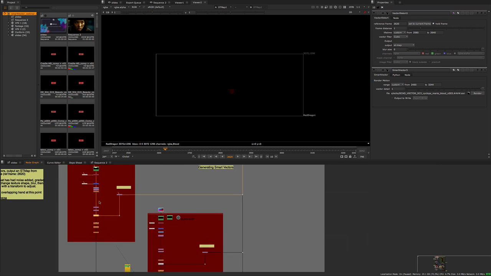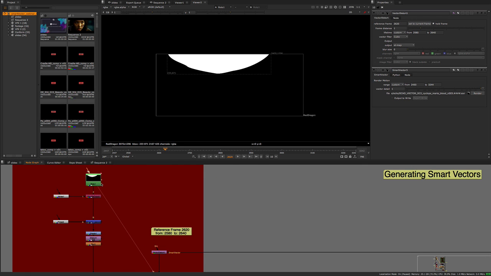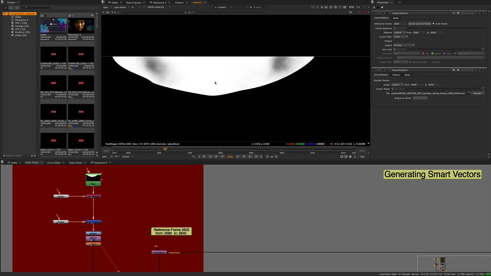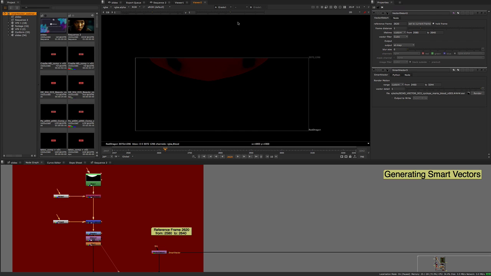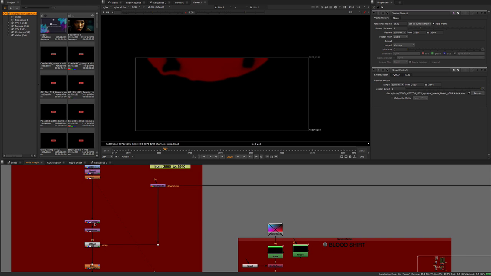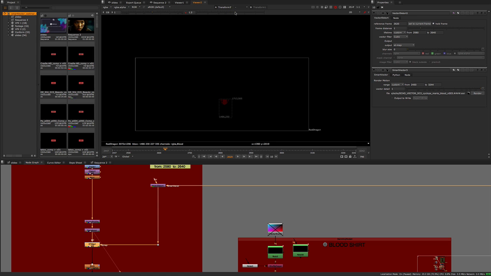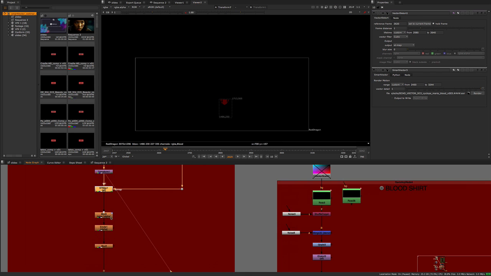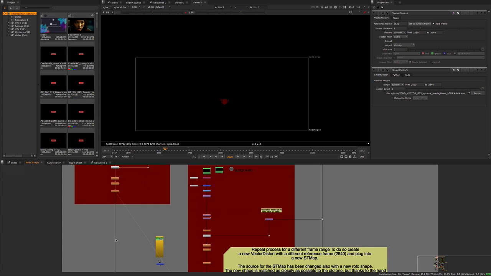So what is he driving? Well, he's got himself a roto that he's created, and he's then graded that roto to be red. You can still see if I switch over to the alpha, but it's a lot darker there, so I'll just bump that up so you can briefly see. We're then doing an eye distort just to create a more blood-like look to it. And what's really interesting here is the use of corner pin 2Ds and a transform to move the element into the correct space. Actually, we'll keep that bumped up a little bit until we switch across to the merge. And then we're doing all the little blurs and everything like that.